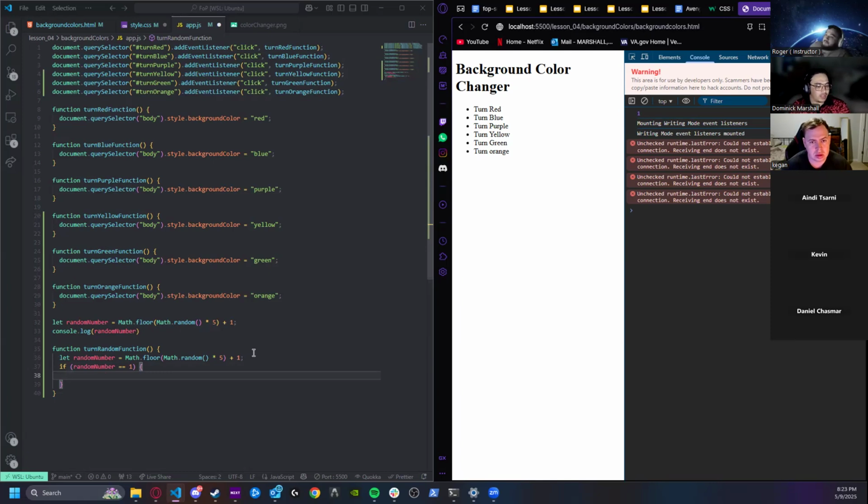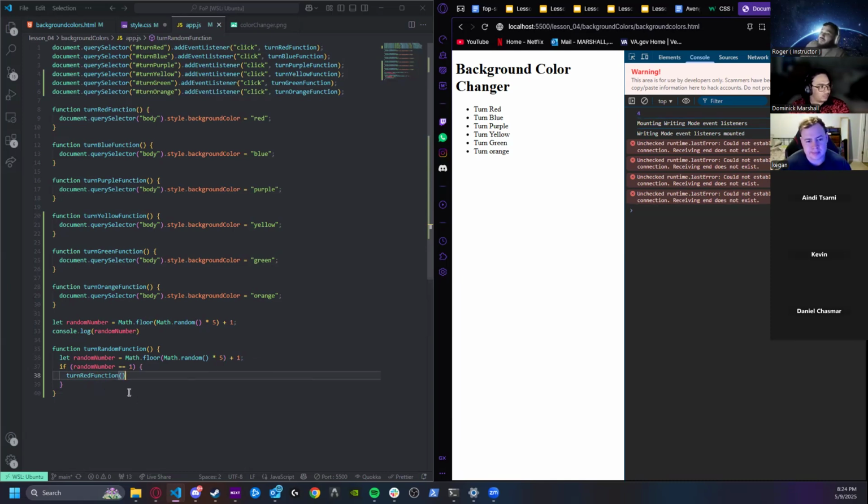Do I have to type anything like run or execute? No, just turn red. Yeah, so you want to call the function very similar to how we do in Python, right? Just call the function and then make sure you open and close parentheses. Right. All right, cool. So that's the first if check.